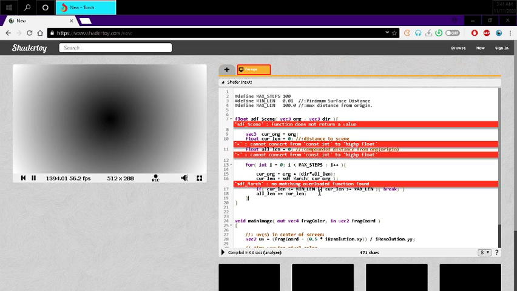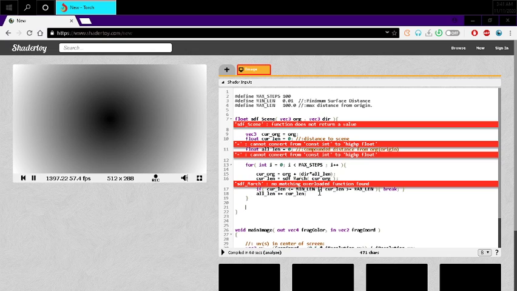So yes, we didn't return anything. We did all the math, but then we didn't return anything. So what do we want to return here? Are we just returning if it's a hit or not, or are we returning something slightly different? I don't really know. I guess we should return if it's a hit or not, and if it's a hit, it should be like a 1, and if it's not a hit on geometry, it should be a 0, right?